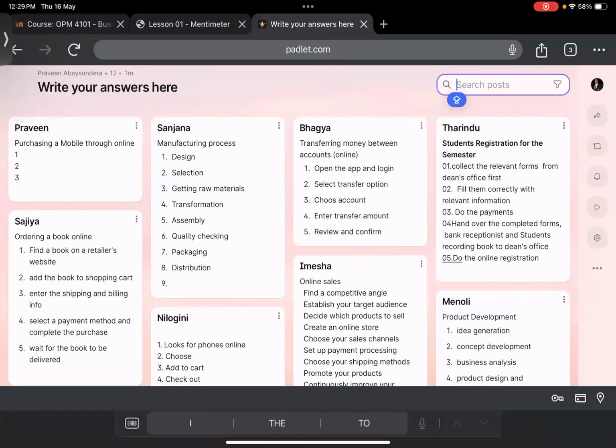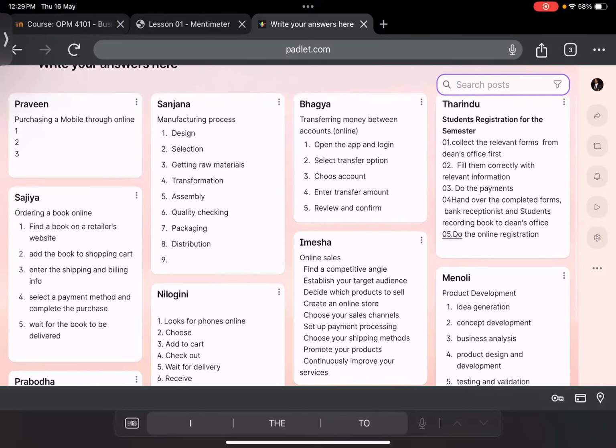As I mentioned earlier, when we consider the process, we can consider the whole process of the organization as well. In this subject, we are going to consider the whole process as well, but we are going to focus more on simple processes and how we can analyze those things and how we can improve those things.